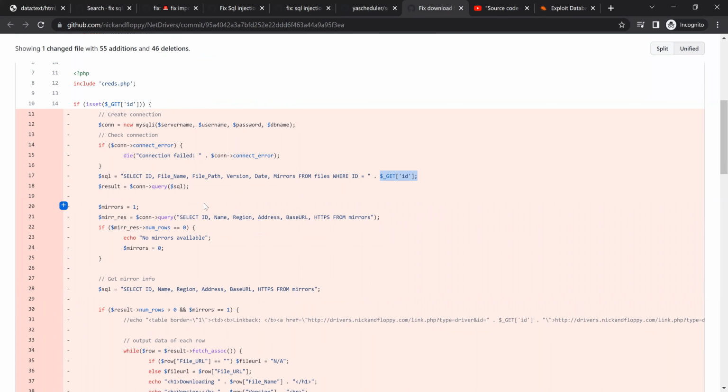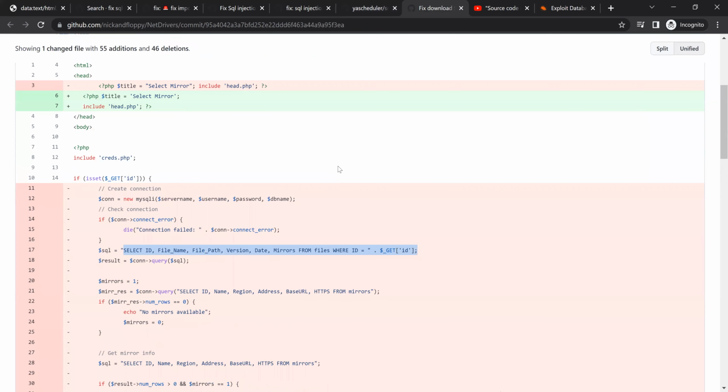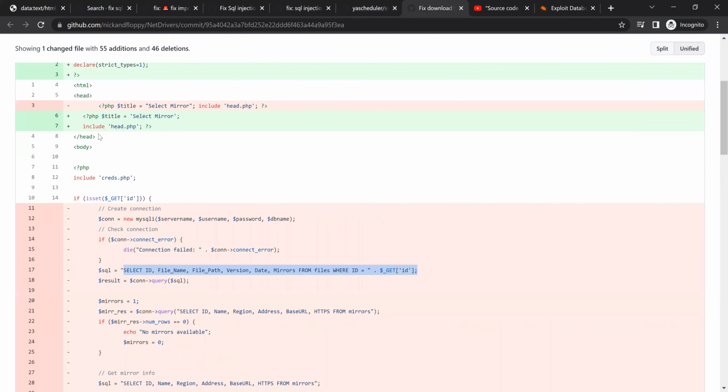But what I want to show you next is that we have currently learned enough to try to replicate this. And one thing that I've experienced is that when people fix one SQL injection, they'll often have others.